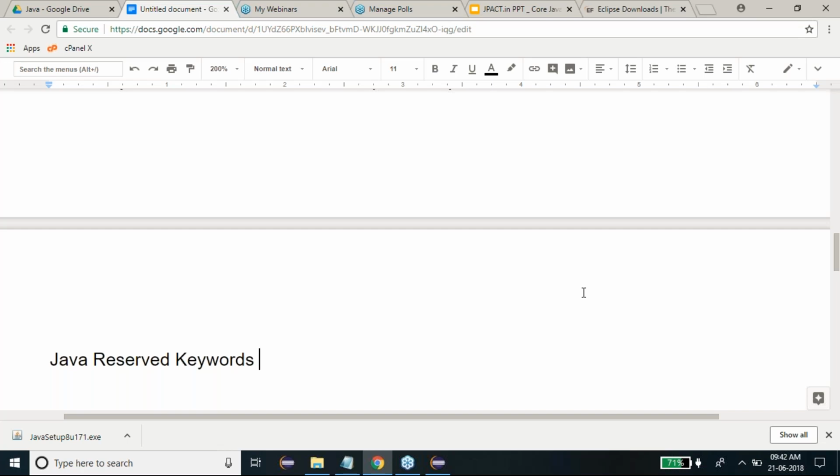Java reserved keywords are not to be reused for other purposes. Actually, that's not the right statement. Java reserved keywords are unique and cannot be used.